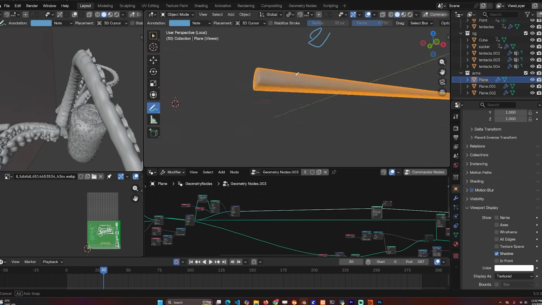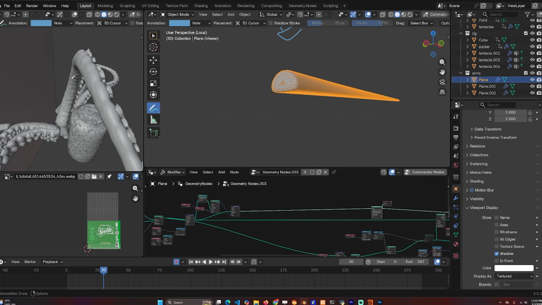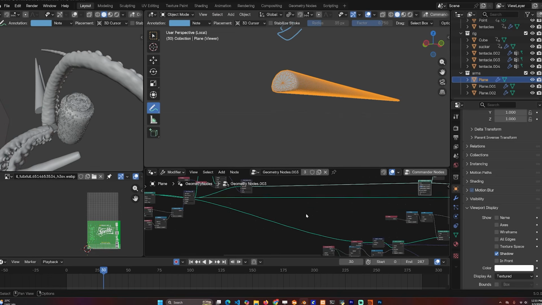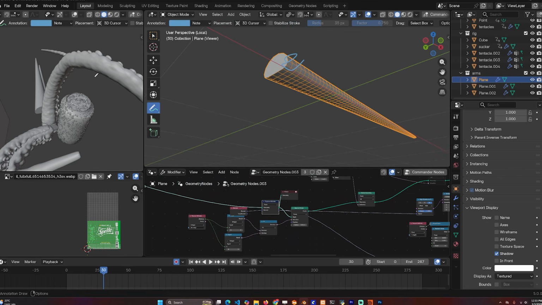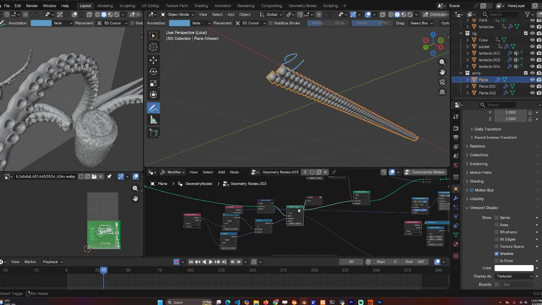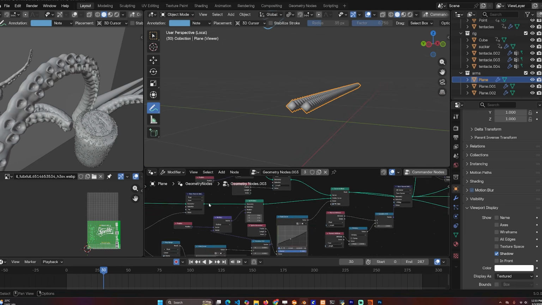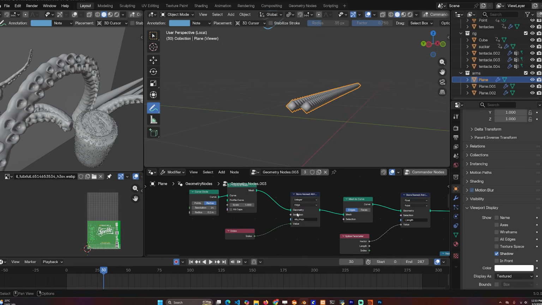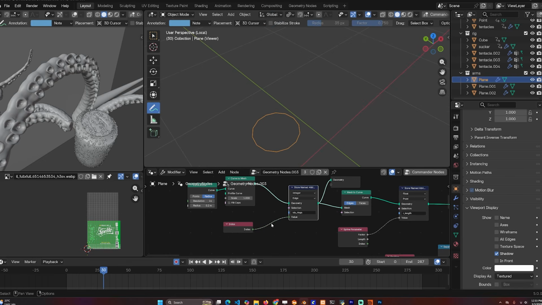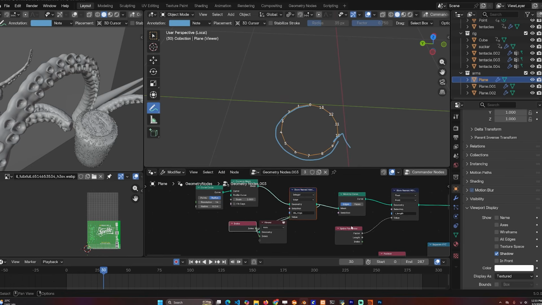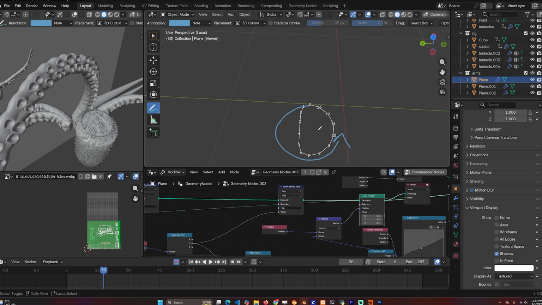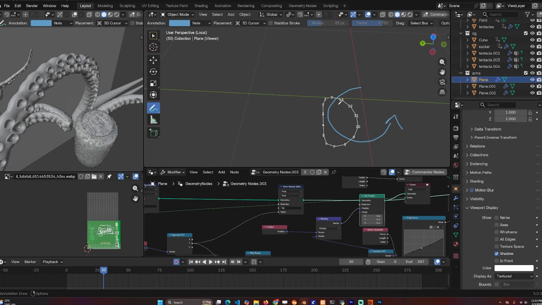I just added a few subdivisions because I knew I need to add some displacement to get this to look more organic. I make a few branches here. One of them is to generate some points that I would use for instancing those suckers there. And the way I do that is that I use the IDs I created here. You remember at this stage here, we stored some IDs. If I look at the vertex attribute, you can see we have a count that goes anti-clockwise like this, 0, 1, 2, 3. And I knew that when this is squashed at this stage, the points I will need to instance these suckers on are going to be 2 and maybe 5 here.